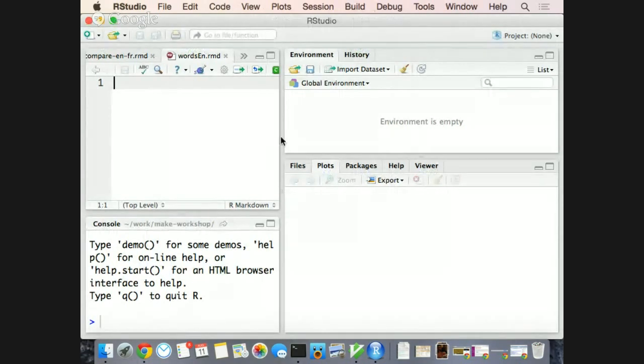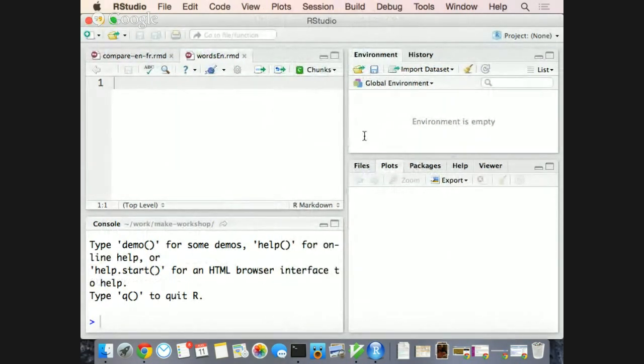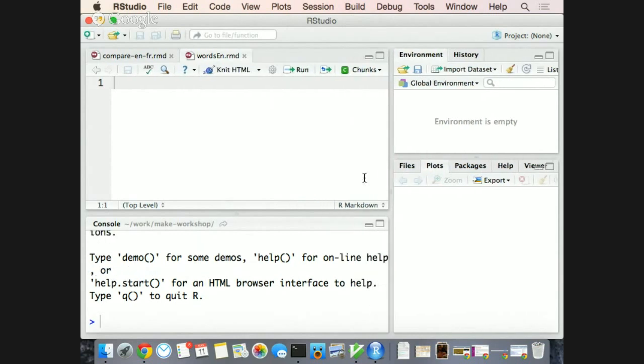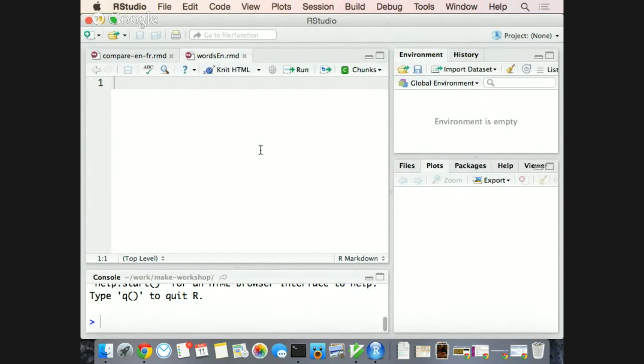Okay, so now to our R Markdown document. And I find it a little challenging to work with RStudio when the screen is shrunk down to projector size. So we'll try to get something going on here, hopefully. How many people have used R Markdown before? I just want to know if this is new to people. Or actually, let's say who hasn't used R Markdown before. Oh, wow. Okay, I didn't realize that. So you're getting a double whammy. This is a make and an R Markdown lesson. Okay, in that case, maybe, well, yeah, this is fine.